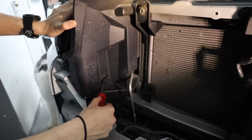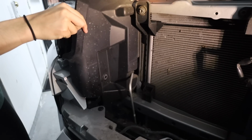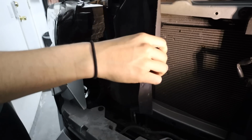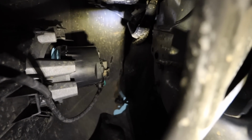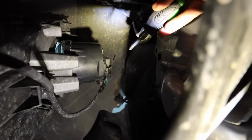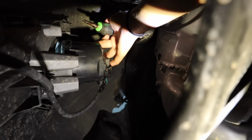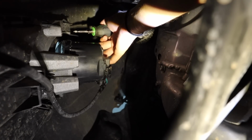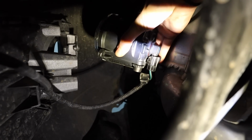And then the next thing I'm doing here is, again, just to give you guys a better visual, just removing this plastic cover. And then this is where the fog light is. Then we're gonna remove the fog light, and all you have to do is take a screwdriver, and a short one like this is preferred just so you have room. And the screw, which I know you guys can't see, but when I pull out the fog light, I'll show you, is located back here. So just this one little screw, and that should allow you to easily remove the fog light.